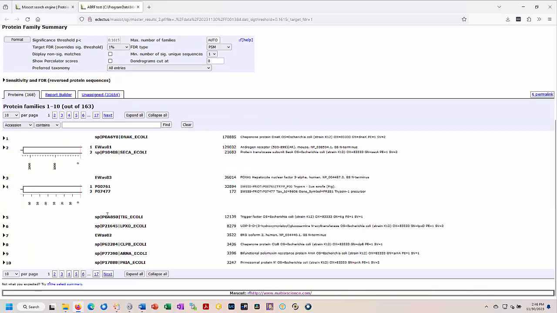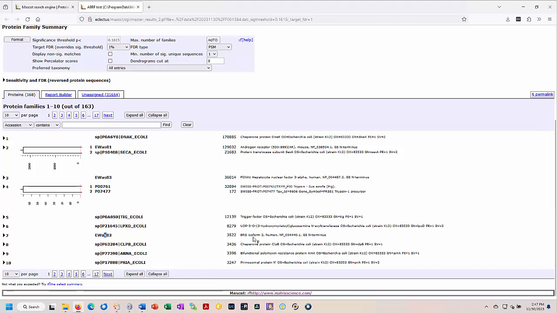Now we can look at the results. So we've got to determine the proteins of interest. We can see that there's a whole bunch of E. coli proteins here, so this is obviously going to be the background expression system. We've got some single accession numbers, these P numbers here, Swiss-Prot numbers, and these are going to be from the contaminants database. We've got three proteins, EWAS 1, 2, and 3. So these are the proteins of interest.